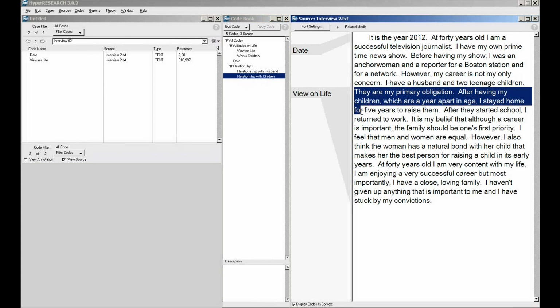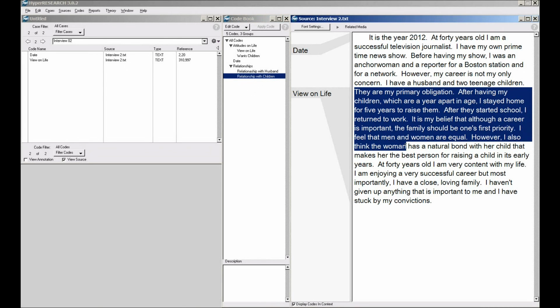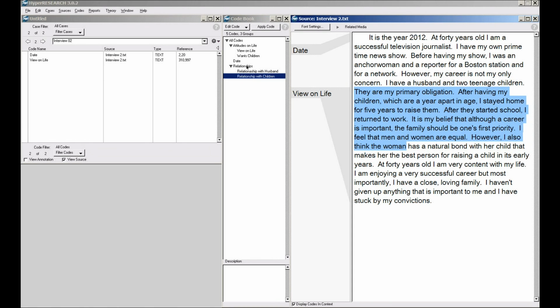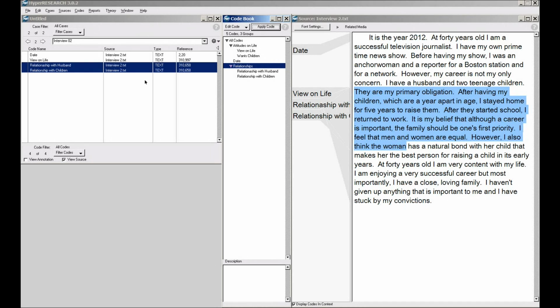If I have a passage of text over here, I'll just pick some arbitrary chunk, I could actually pick the group and apply, and you've noticed that what it's added has been every code in the group is now attached to that chunk of text. So we have some broad themes, and you look at a passage of text and you go, all these themes apply. You can just click on the whole group and code that, and you get all the individual themes applying in one action, one click.